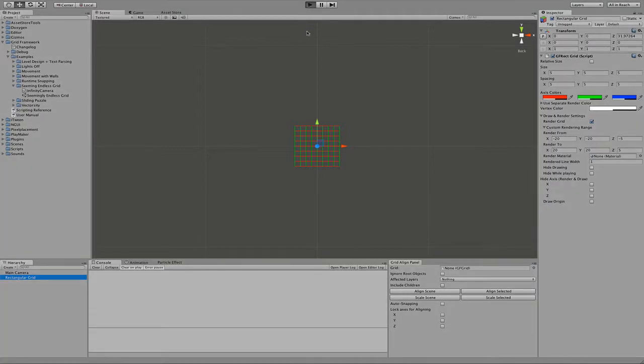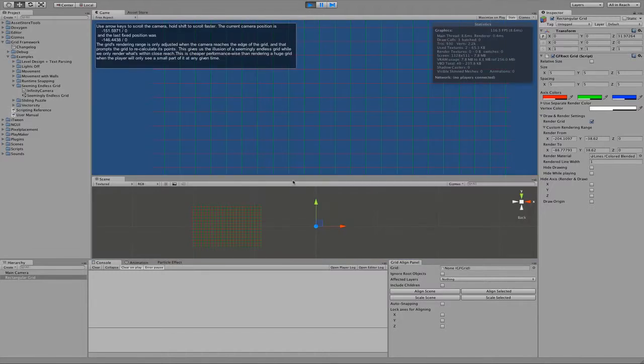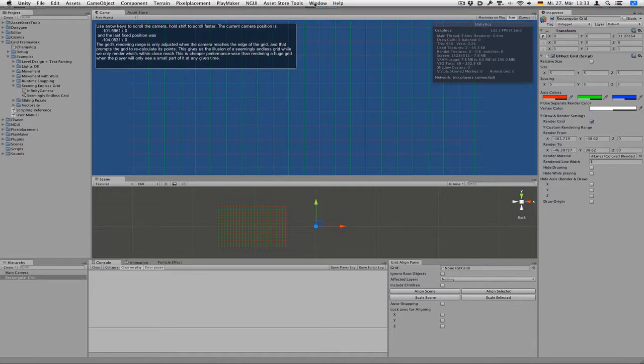So let's play. And as you can see, we have a grid which, if I scroll the camera, it just goes on and on and on and on. So it looks like this grid is really large, which in fact it isn't. We take a look at our scene. And now, if we move the camera a little bit, nothing happens. If I move it to the right, you can see the grid actually resizes. So we have a small grid and we don't redraw it every single frame, so we can make use of caching. But for the player, it still looks as if the grid was infinitely large.